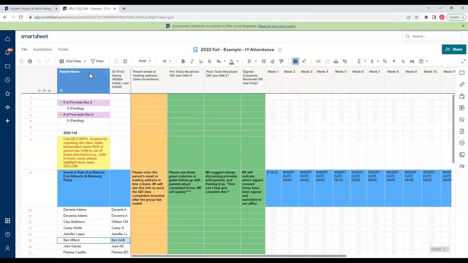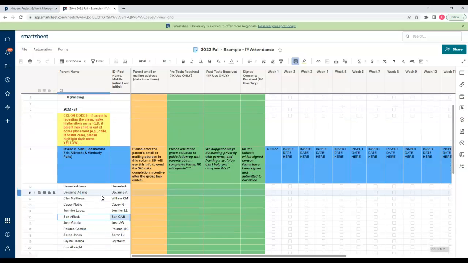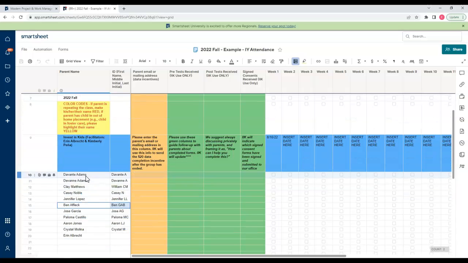So starting on the very left-hand side, the first column is called Parent Name. This is where you will enter the first and last name for every participating person in your parent group.